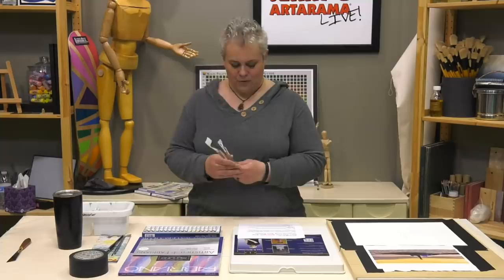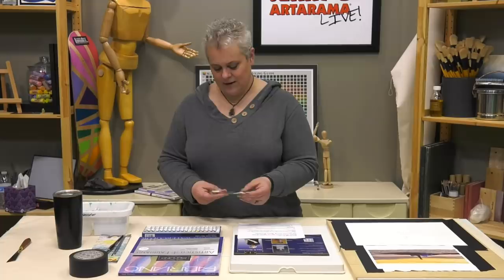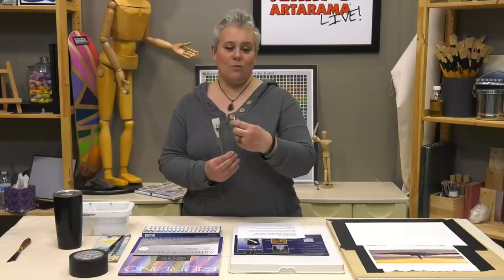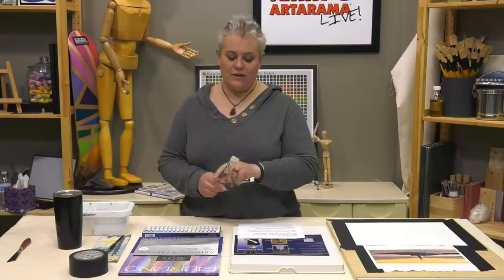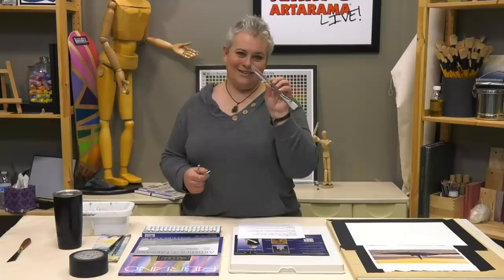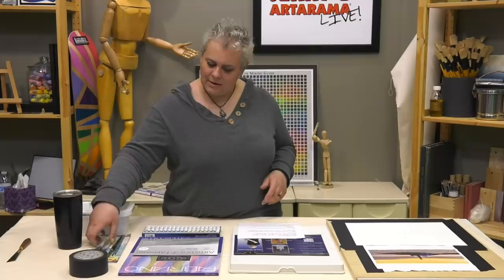I really like these Polar Flow Watercolor brush sets. The regular price is $12.09. It gives you multiple wash brushes — a quarter-inch flat, a half-inch flat, and then a nice thicker one-inch wash brush. A flat's long, gives you a nice long pull. A wash brush is definitely much wider and pulls up a lot more moisture. The great thing about these is they've got chisel ends, so you can scratch into the color and scrape — all sorts of different techniques — giving you kind of an extra two-in-one tool.